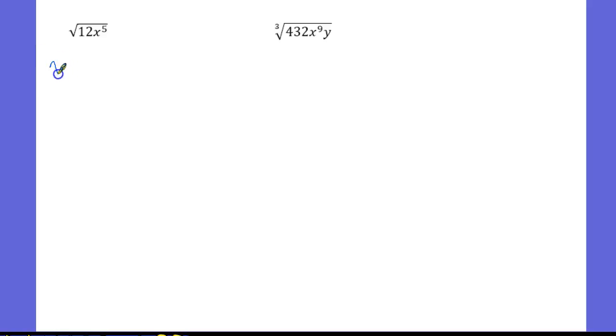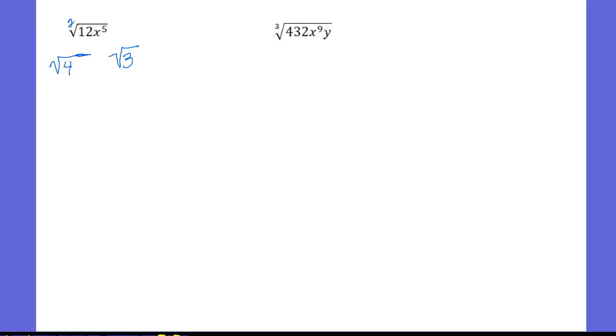4? Would you agree? So the square root of 4, I'm going to leave a little space for my x, times the square root of 3. So I'm going to separate them using my multiplication property. Okay. And then I'm also going to attack my variable there. That's x to the fifth. And this is a square root. And so I'm wondering how I can pull a perfect square out of x to the fifth.